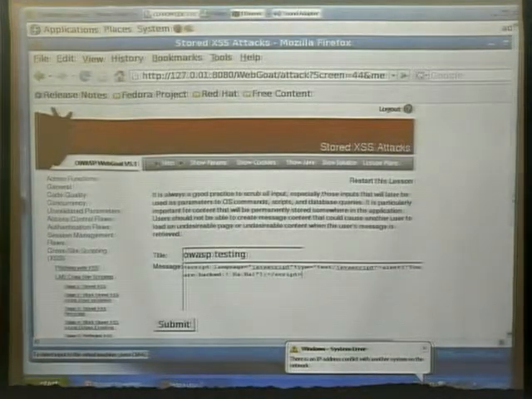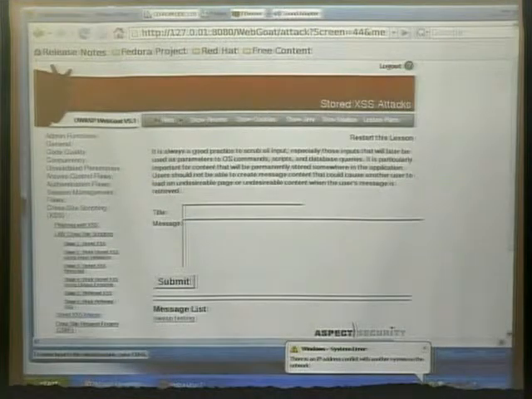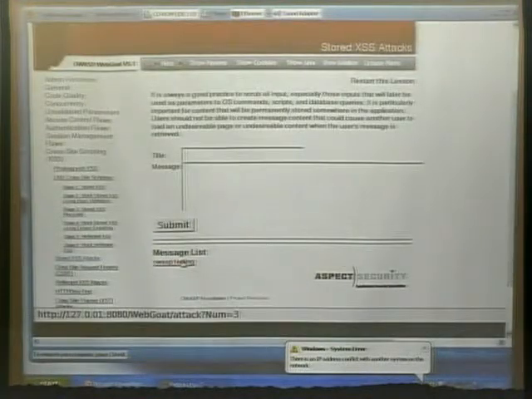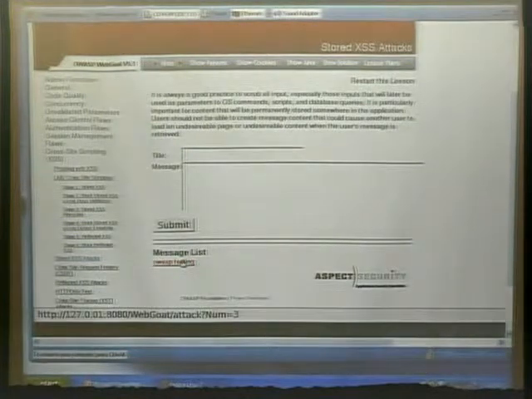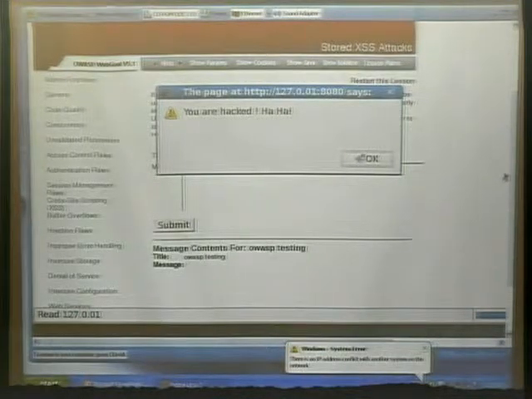Okay, so that's basically what I have, script language, JavaScript, text JavaScript. All right, okay, that's submitted. And then this message will show on the message list. If somebody comes across this message and happens to click on it, that would actually show the action that's redirected by the JavaScript. Here it just opens up an alert window showing that, okay, you have done something wrong. But for a malicious attacker, they will redirect the message to a malicious website.